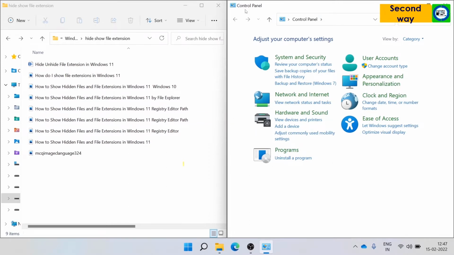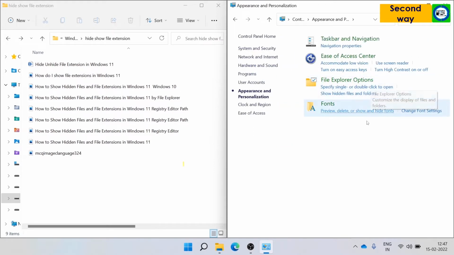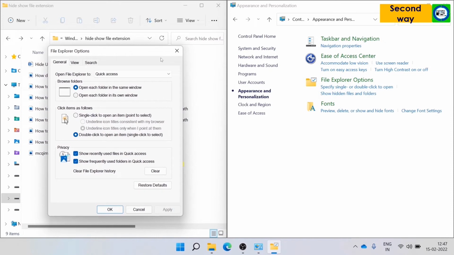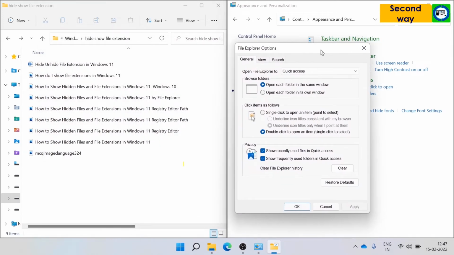In this Control Panel window, select View by as category. Right. After that, go to Appearance and Personalization. Here, select File Explorer options. It will open window, and in this window, go to View tab.